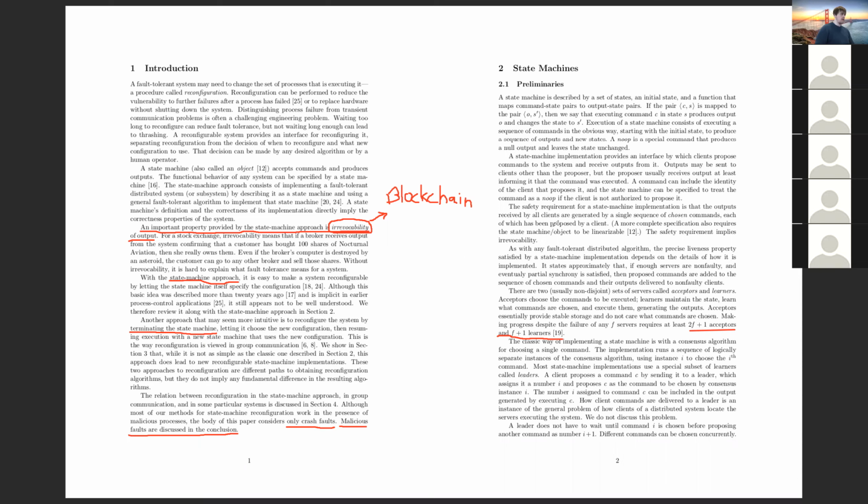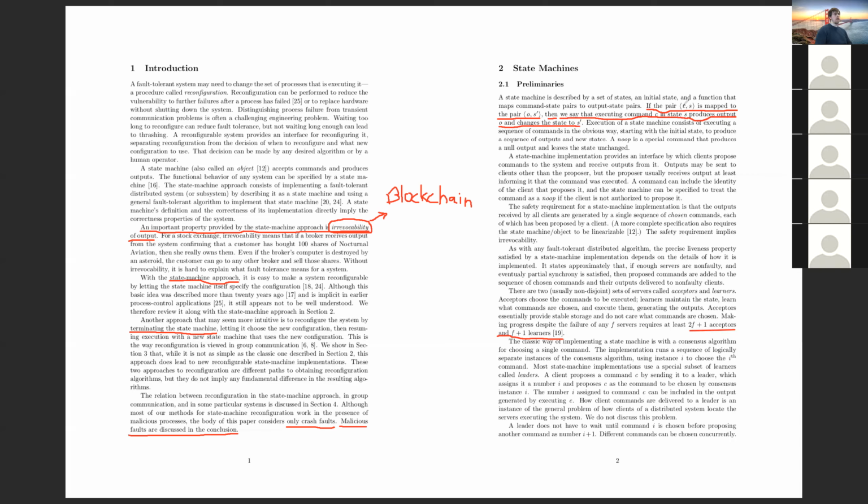So the state machine, as you already have implemented, the basic definition: if the pair C, S is mapped to the pair O, S prime, then we say that executing command C in the state S produced the output O and changes the state to S prime.